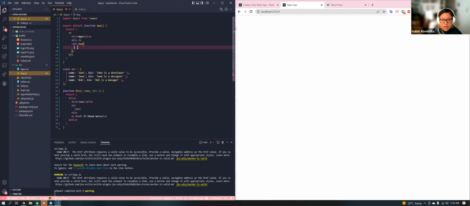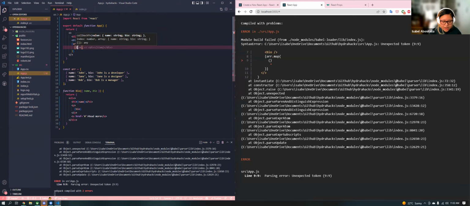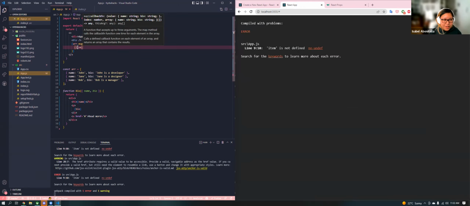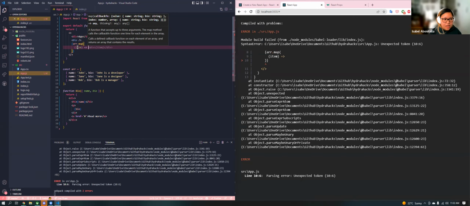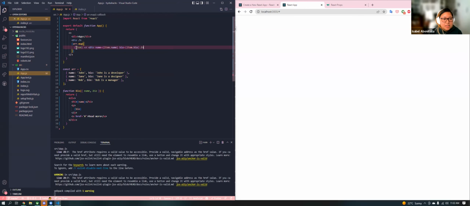The parameter of your arrow function is going to go in the parentheses. So I'm going to call it item. I'm going to stop with the GitHub Copilot so you can follow along. Let's say item, and then I'm going to use my arrow function and say bio, and then name is item.name.